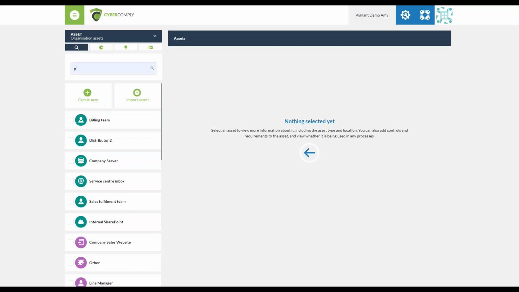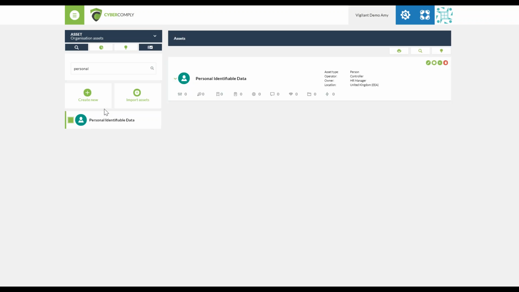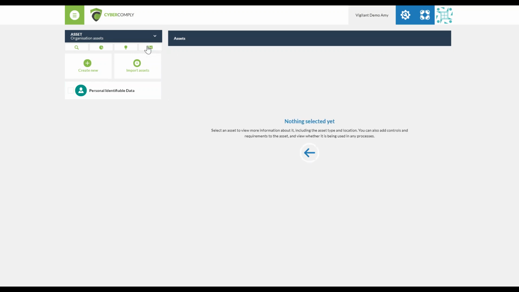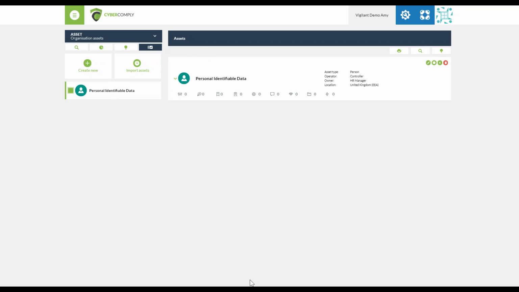And then if I search in here, we can bring it straight to the top, like so. So then just to show you around, you can open all of the assets on this menu here. And then you can open them onto this middle panel. So the report that you pull off here will run a report of whatever you have open in this middle panel. So whether it's your entire asset register or whether it's the specific controller owned, etc., etc.